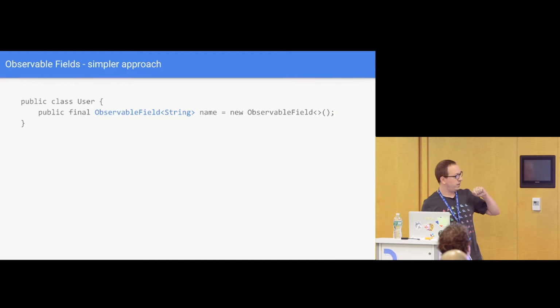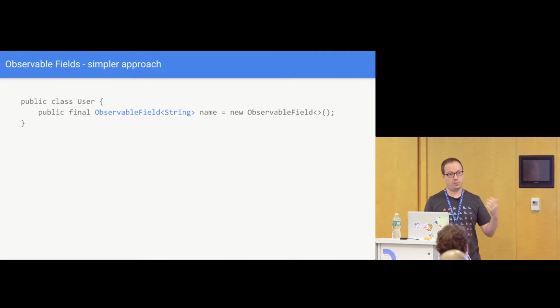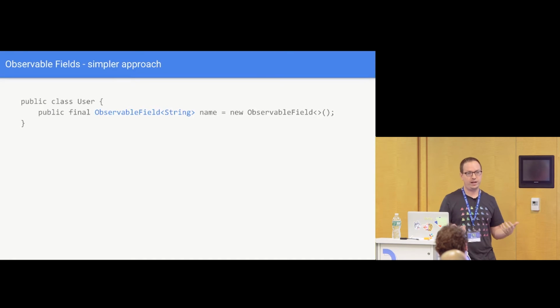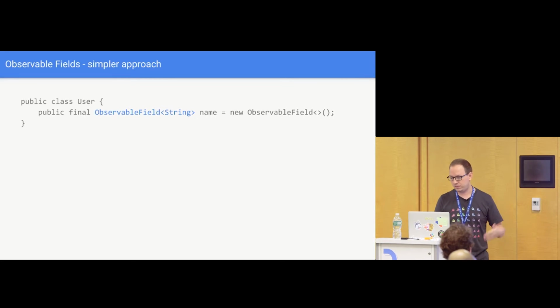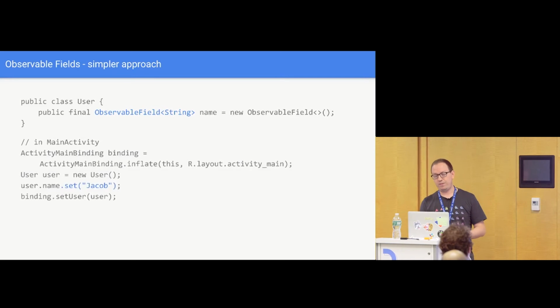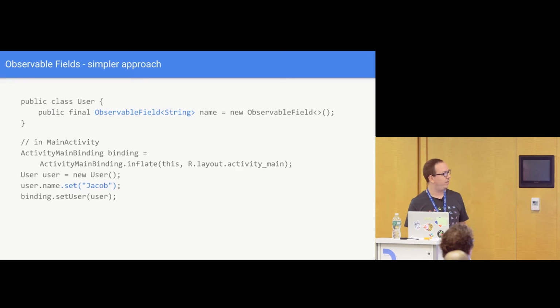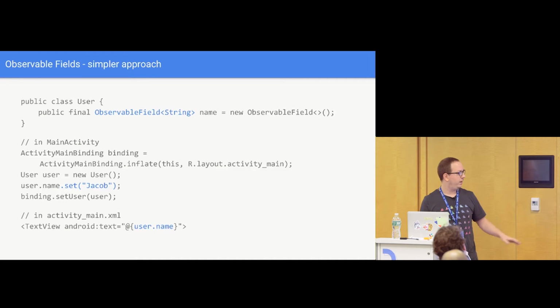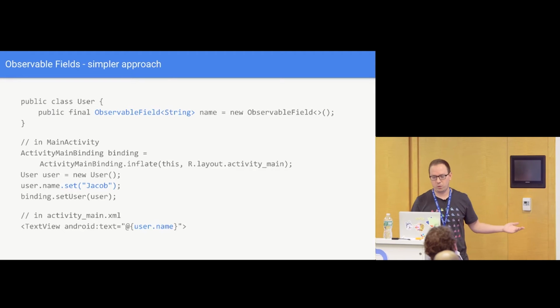The interface for this observable field is basically just a get and a set. So you can have observable field.get and observable field.set. Whenever you call set, it notifies data binding that that property has changed. I'm a big fan of these. I tend to make them public and final and just skip the getters because it's a perfectly safe approach to doing it. And then if you want to look at some code of how it would work in an activity, basically just create my user object and then set a value for it and then set it to the binding. Later on, anytime that I updated that value, it's updated in the layout. And the way that you access it in the layout is very simple. It's the same as it would be otherwise.